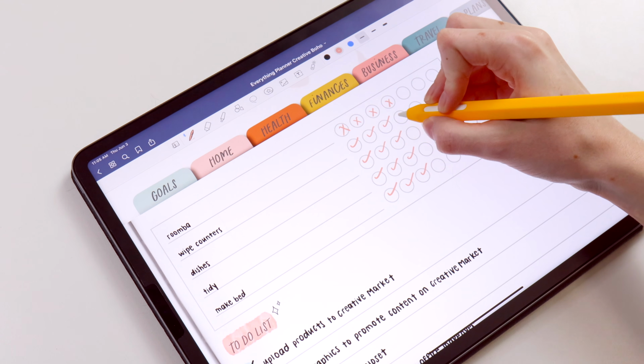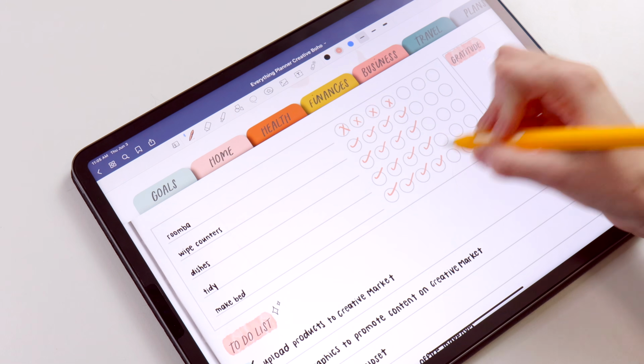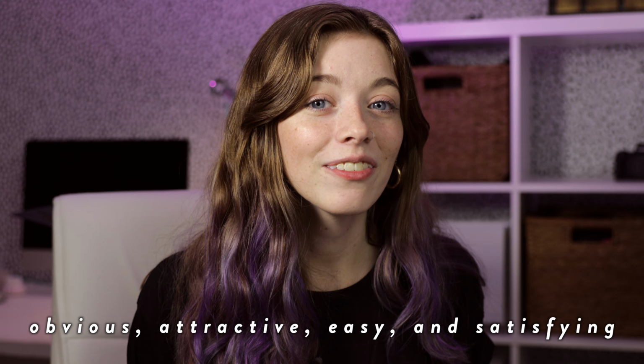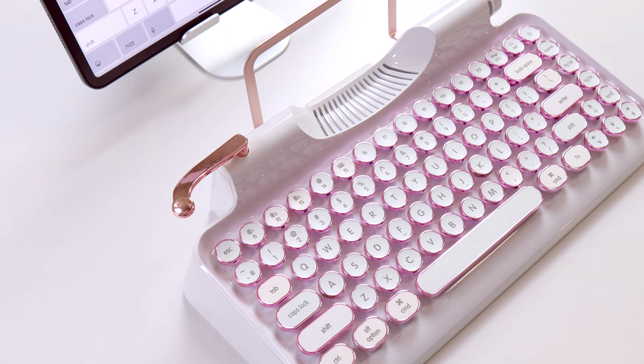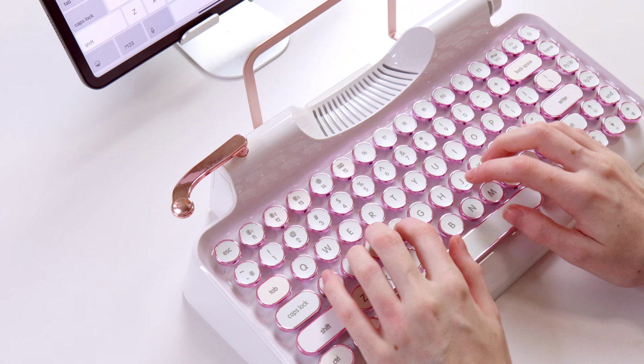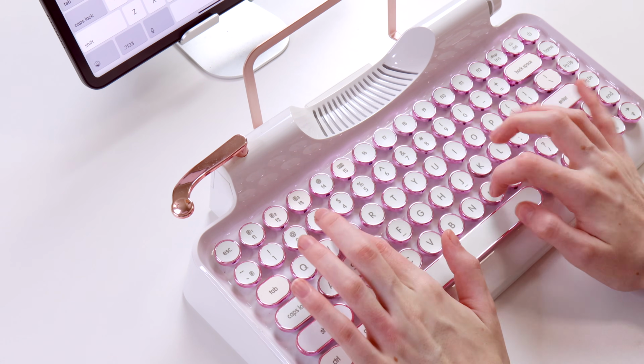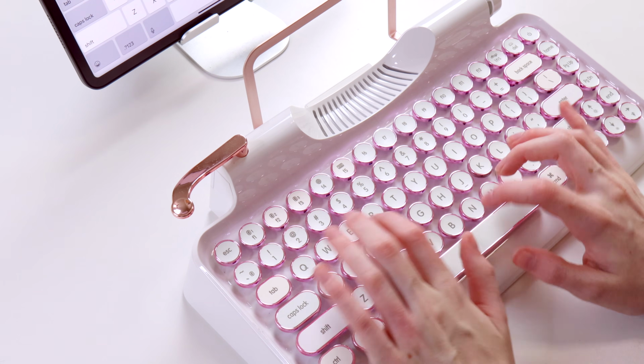If you find only having one calendar works for you, then stick to it. There is no sense in adding complexity to a system that already works really great for you. Or if you're like me and living a ton of different lives, you can use different supporting calendars, multiple supporting calendars. It's all about trial and error, but you're more likely to stick to a system that is obvious, attractive, easy, and satisfying. So not only should the tools that you're using be obvious, attractive, easy, and satisfying, but the method and act of what you are planning should be too.